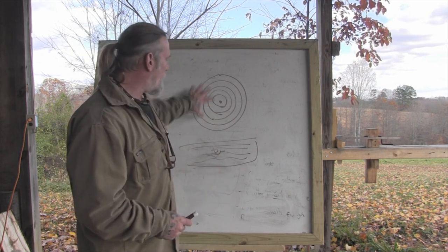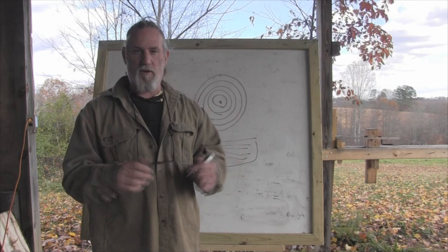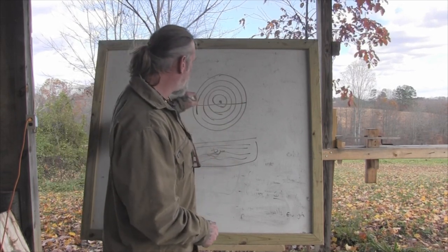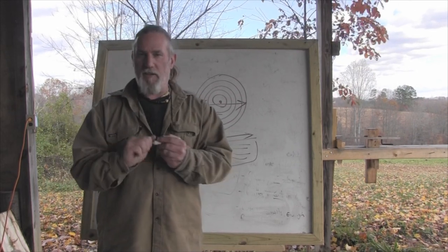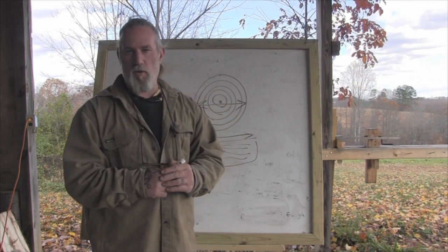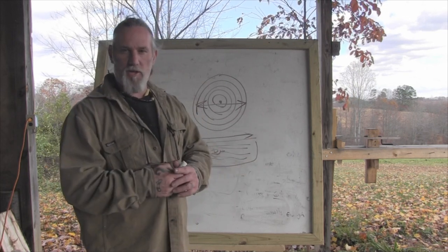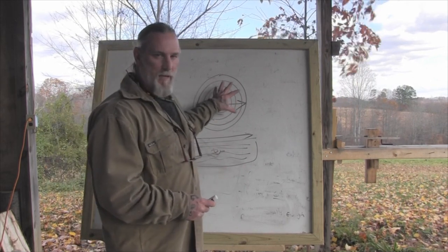Most trees are at least two-thirds water when alive, and trees are made of fibers. As a tree dries, it's going to shrink — a lot more in the circumferential direction than in the longitudinal direction. So the potential for that thing to shrink from a round to a smaller round is where the biggest problem is going to come in. Once you cut that tree and open it up to release moisture — once you debark it — that's when the problems start occurring over time.